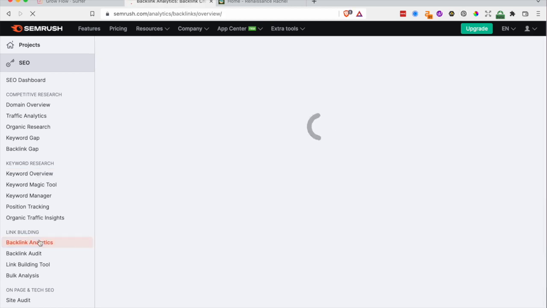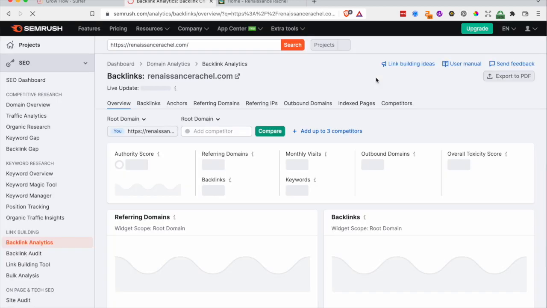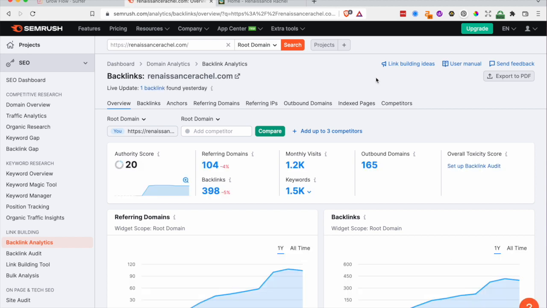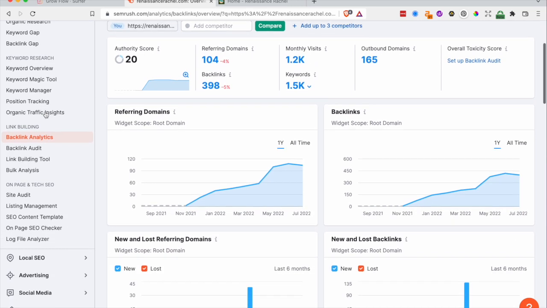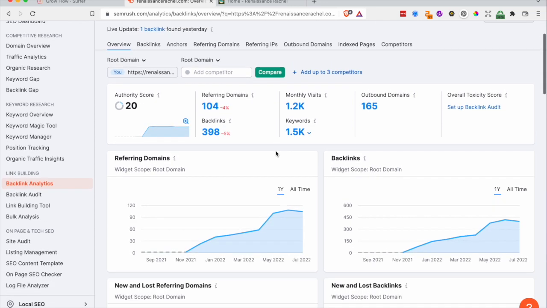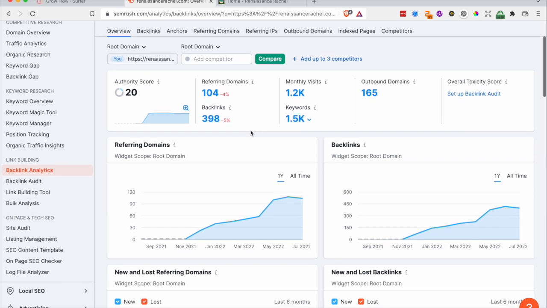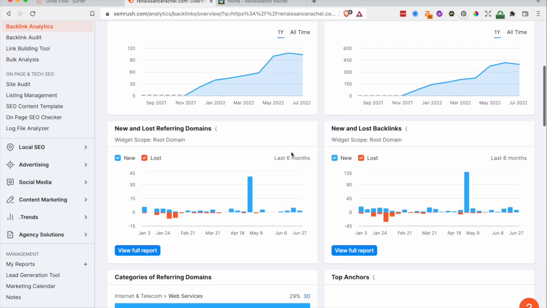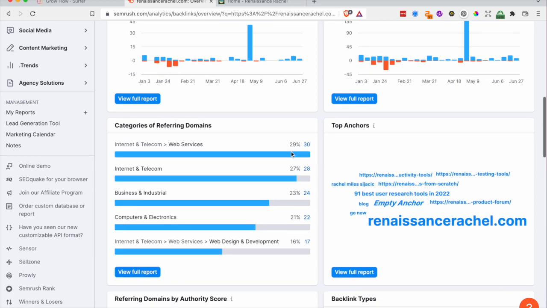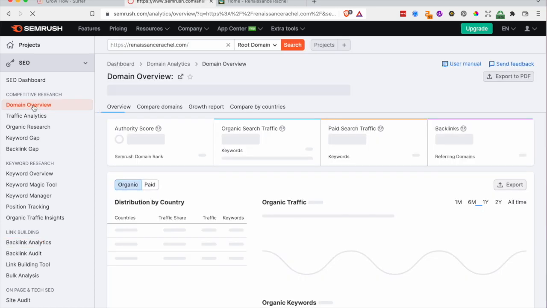Is it going to connect my website automatically? I'm just trying to do the ones that Surfer said they connect to, because I want to see what it does in GrowFlow. I got one backlink found yesterday. All right, cool. Top anchors, okay. Anyway, let me do domain overview.